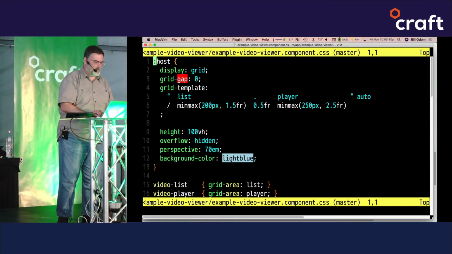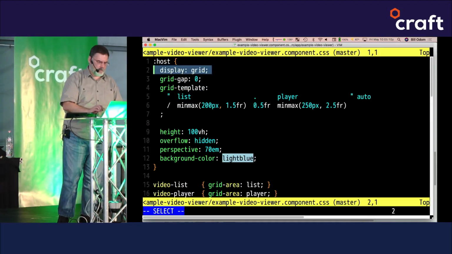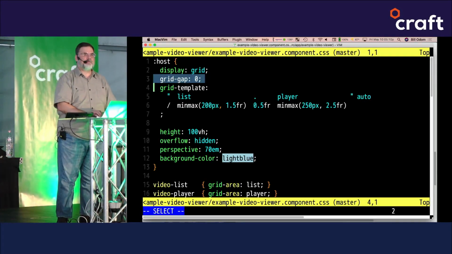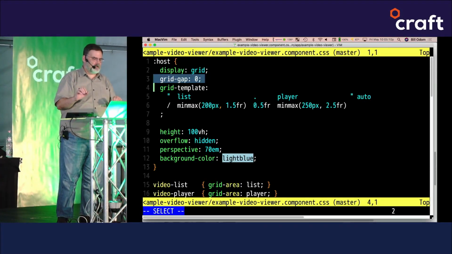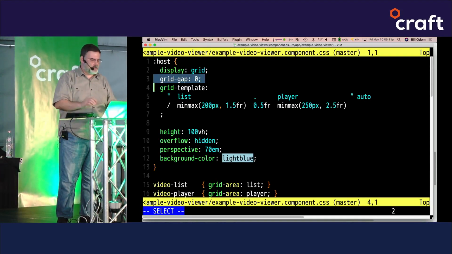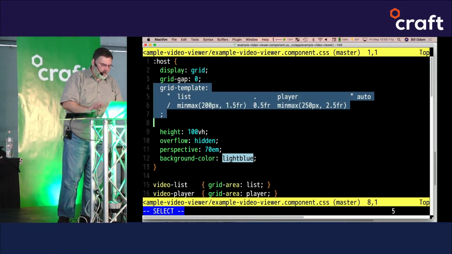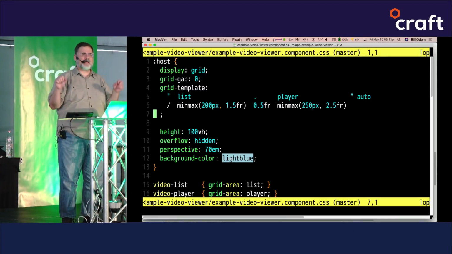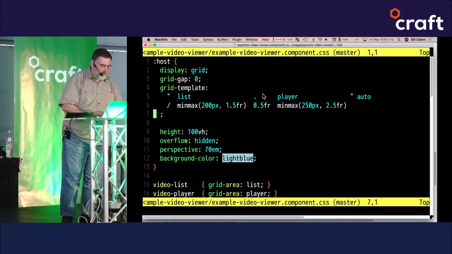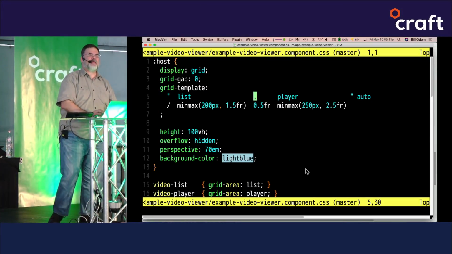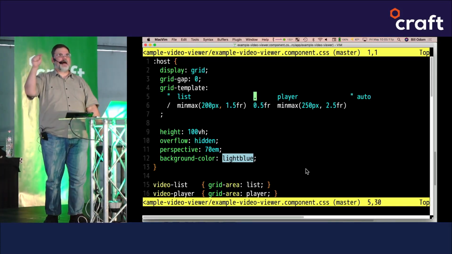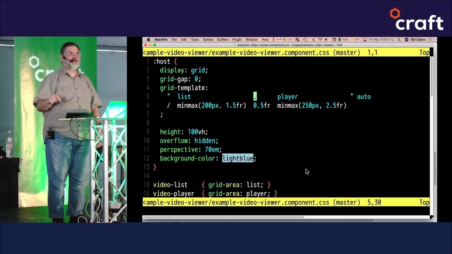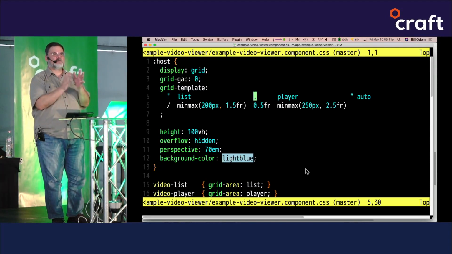So in here, we've got display grid. We've said grid gap of 0. We want tighter control over where everything is, so we don't want the individual spaces messing with us. And then we've set up a grid template, just like we did before. Now, this is a fairly simple grid template. We've really only got 2 things that we want to put inside of it. But there's one extra thing you haven't seen before, that dot. That's basically saying, I want this to be a dead space. I don't want anything to be here, but I want to use it for its space.